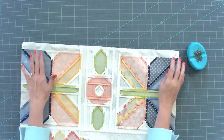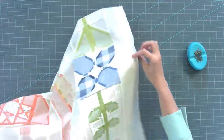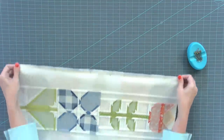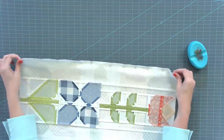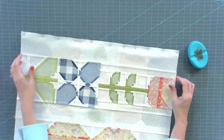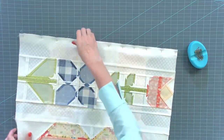Okay, so here you can either sew from the top or I'm going to sew from here. I think it's just easier. Now, the one thing I'm going to find is I bet when I do that, I'm going to have seams that I have to move around, but I can get it to go through the machine easier this way.